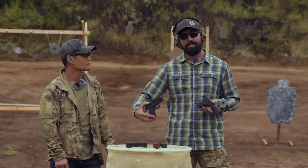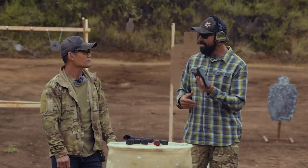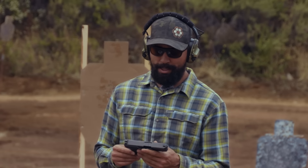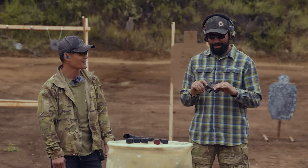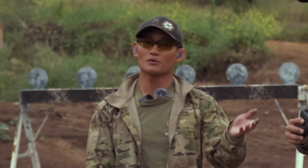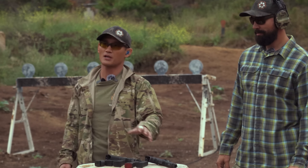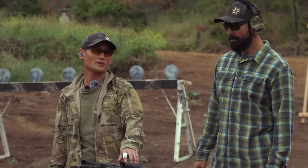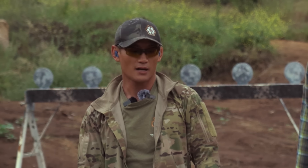The Glock 19 is purpose-built and midsize for 9x19, while the 30S is a subcompact short-frame — the physics are what they are. Still very manageable and easy to carry, like the noisy cricket from Men in Black. Through training you could get used to the .45, and if you're a bigger person you might not feel it as much. But for me, nine mil is still the way to go — if I shot .45 nearly as much as I shoot 9mm, it just wouldn't work out for my body.